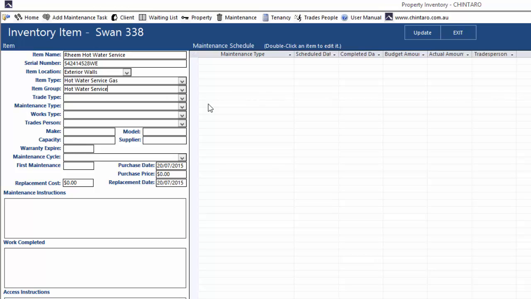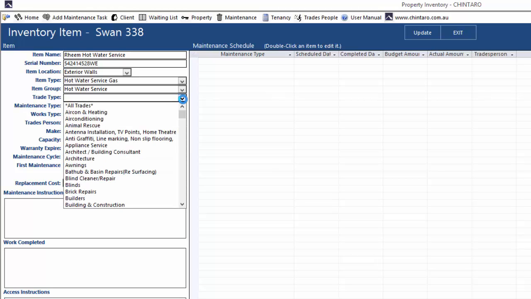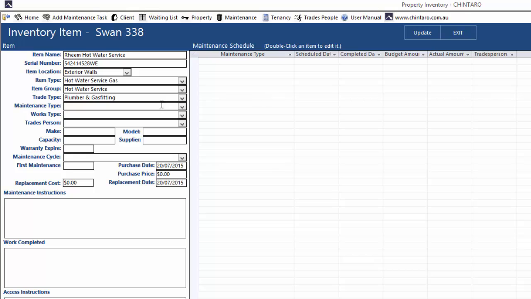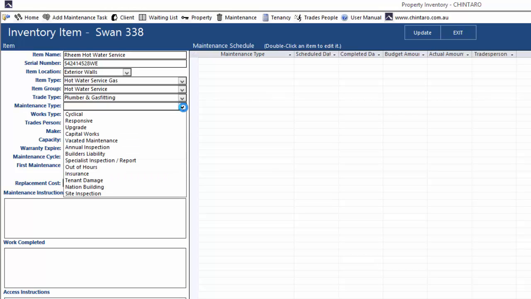Trade type is the type of trade that will repair the inventory item when something goes wrong. So the trade type for the hot water service will be plumbers and gas fitters. Maintenance type for the hot water service will usually be responsive, and we'll talk about responsive maintenance in just a minute.